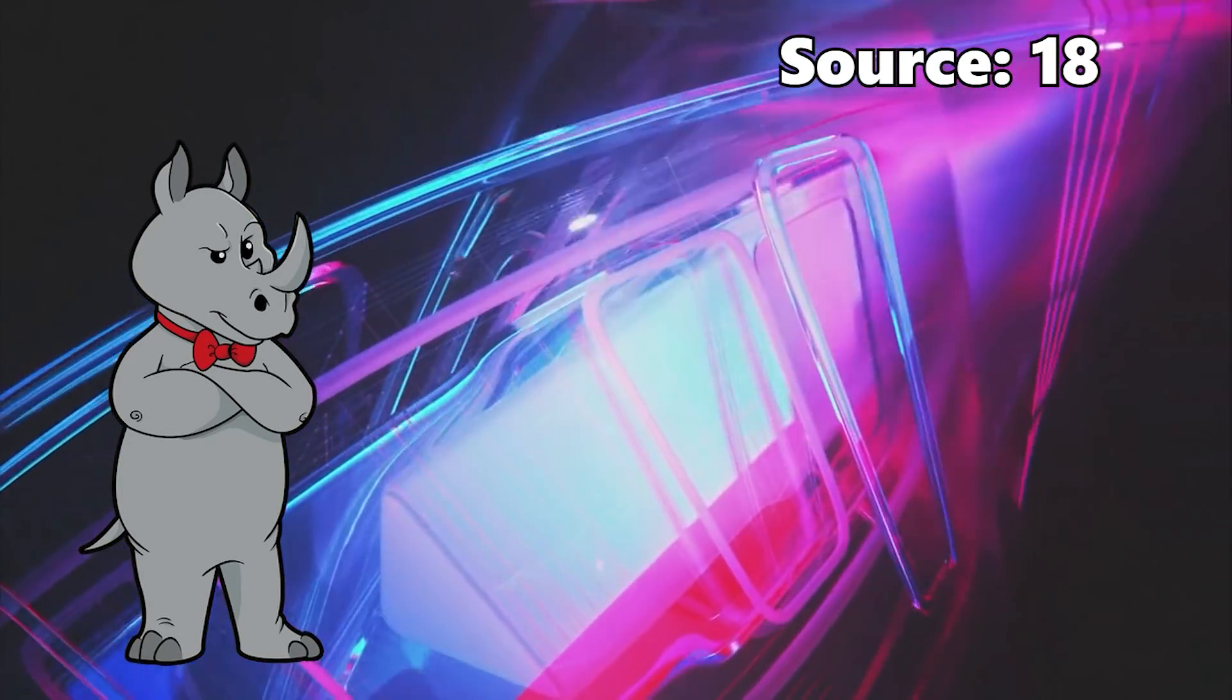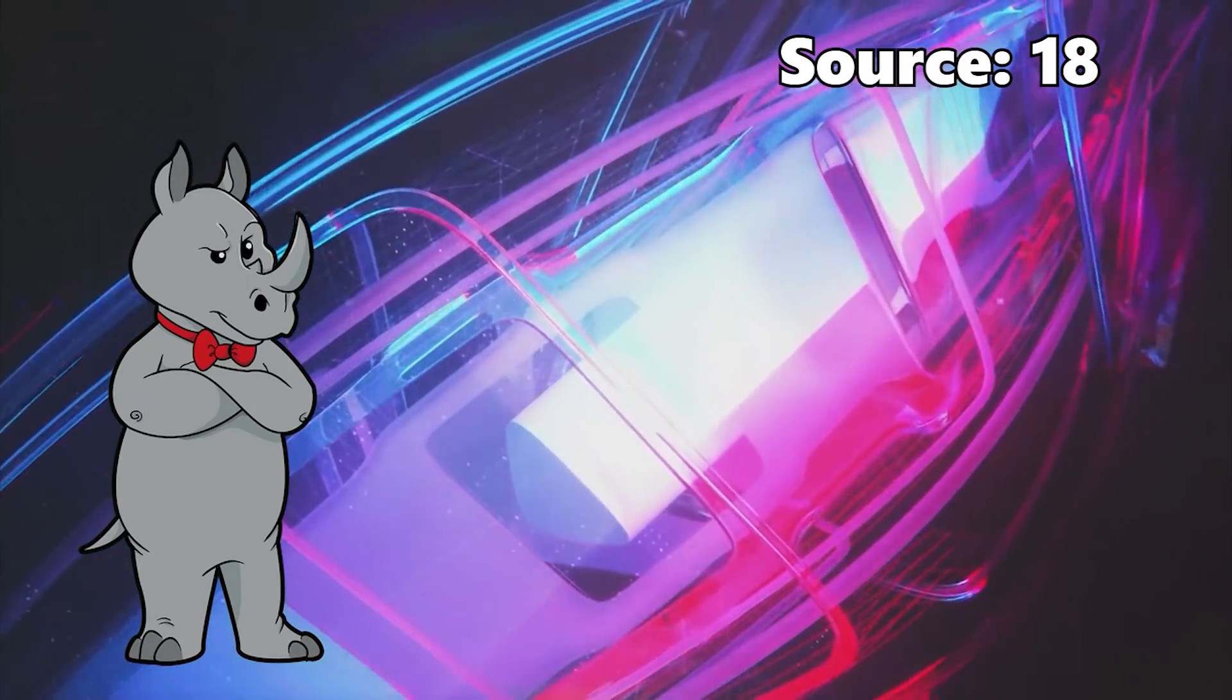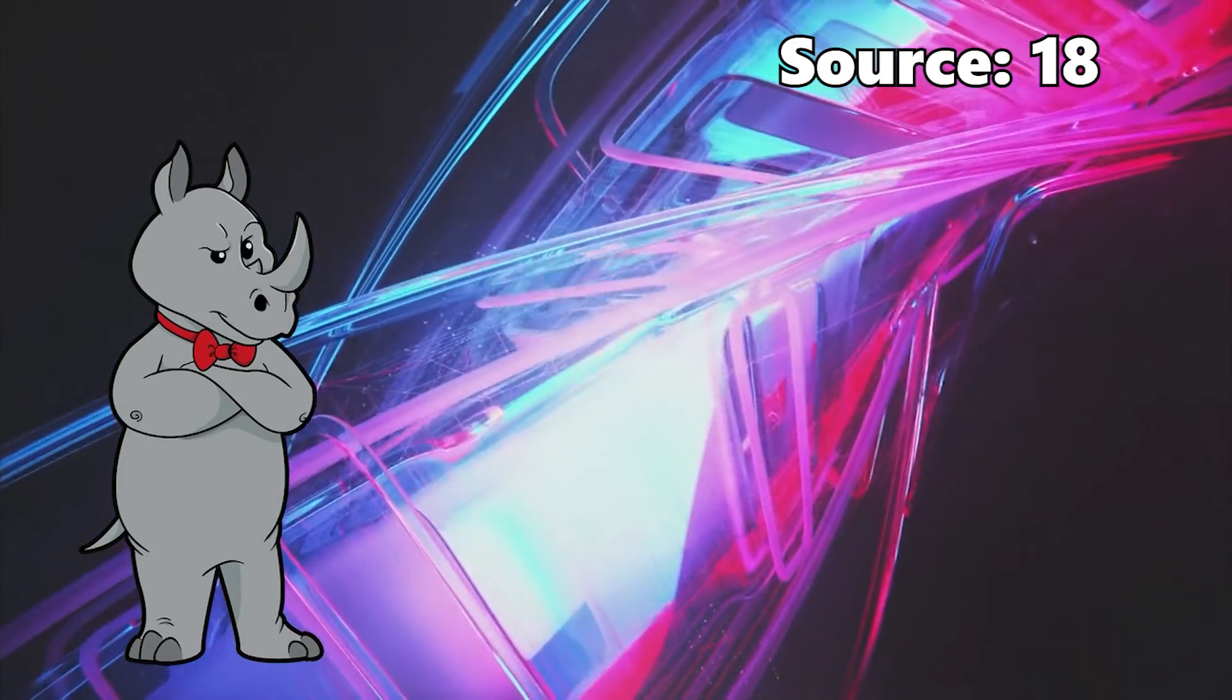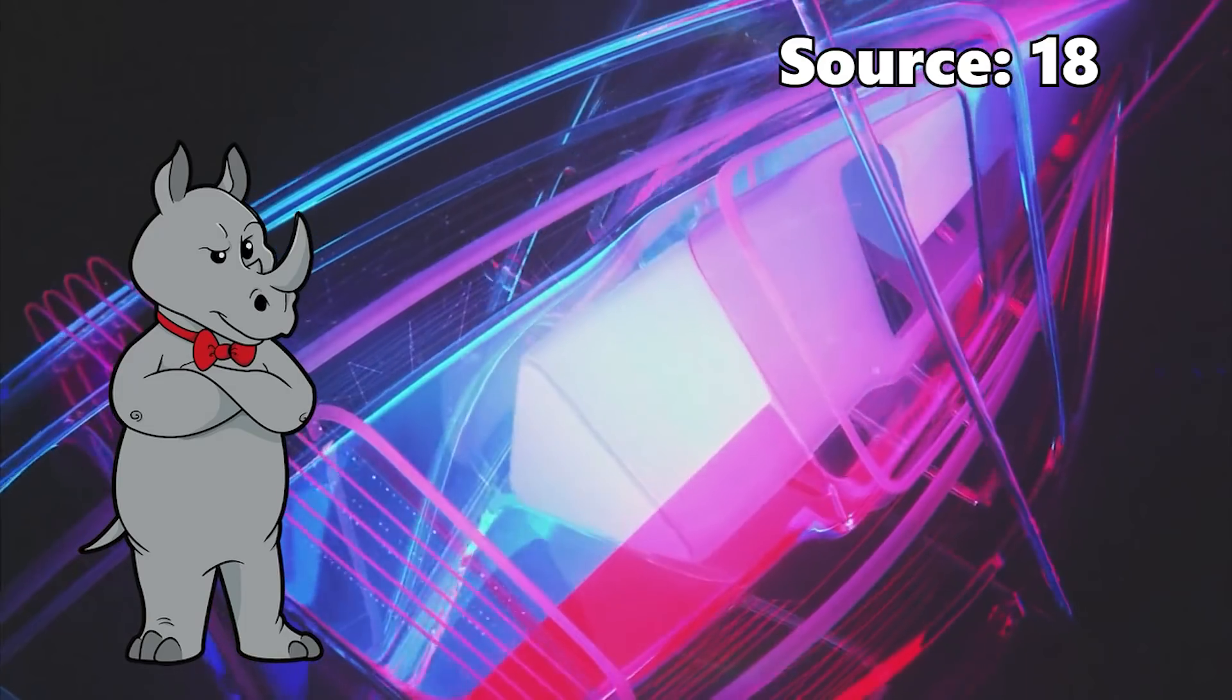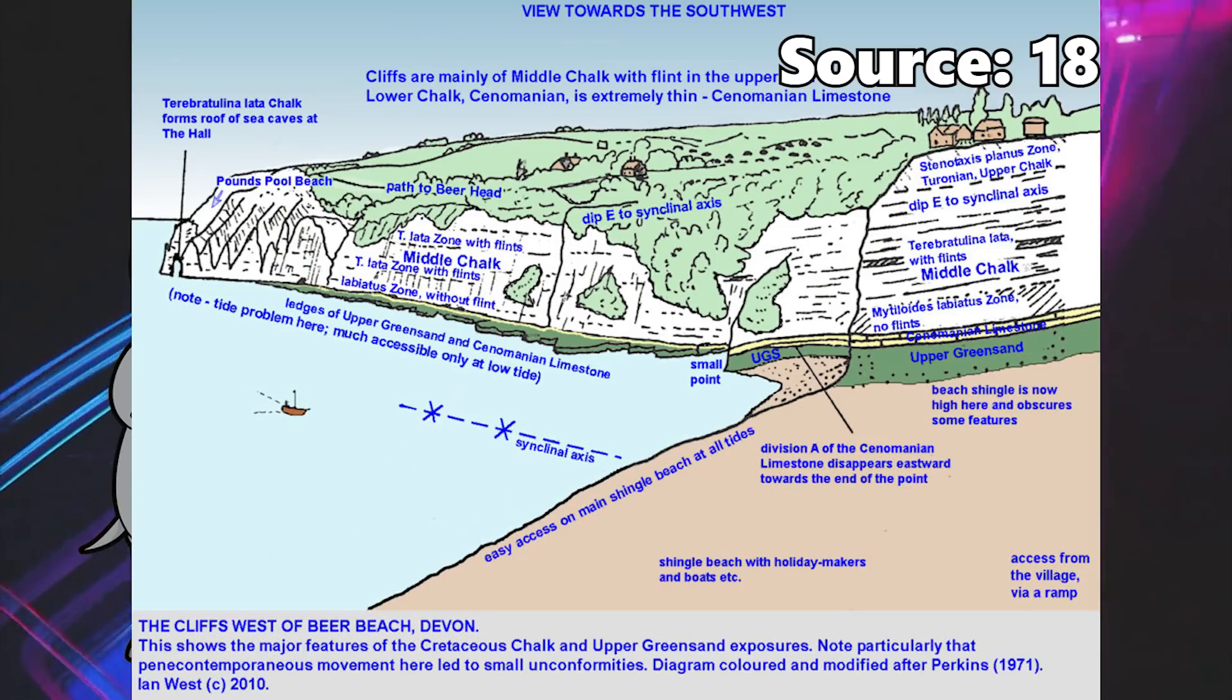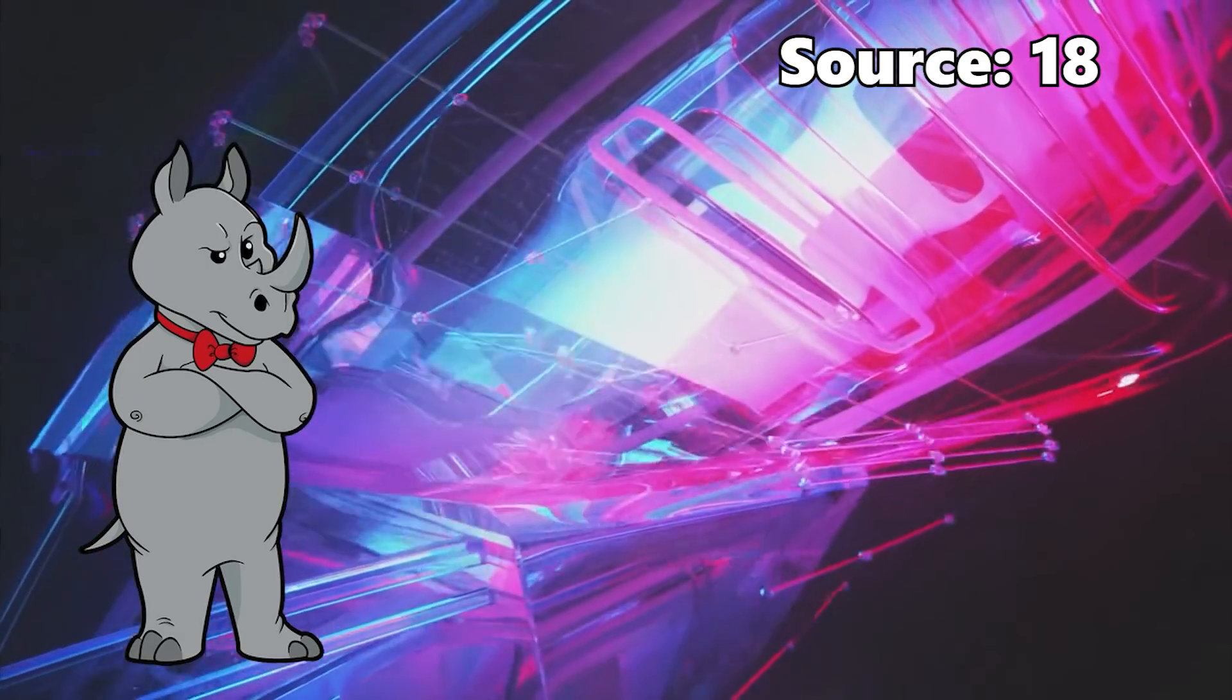We can even tell from looking at the chalk beds when the climate was more conducive to their formation. There is evidence of cyclic deposition, where there are periods of low energy and steady accumulation rates, alternating with interruptions of deposition by high energy and possibly shallower waters. We also know that the calcareous ooze that results in chalk can only form in water that is less than 4,500 meters deep, with the estimate for the waters being around two to three hundred meters deep. The chalk beds of South England contain three subdivisions, dubbed the lower chalk, the middle chalk, and the upper chalk. The contacts between these layers are a gradual gradated change, which indicates that the environmental changes that led to these distinct layers were also gradual changes.